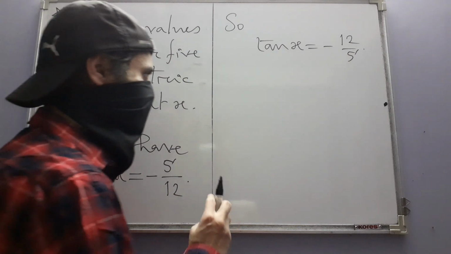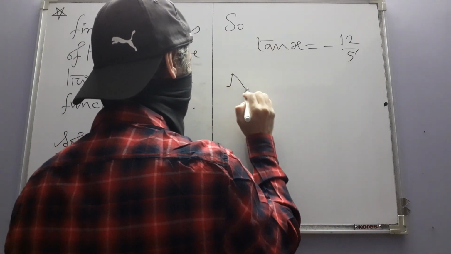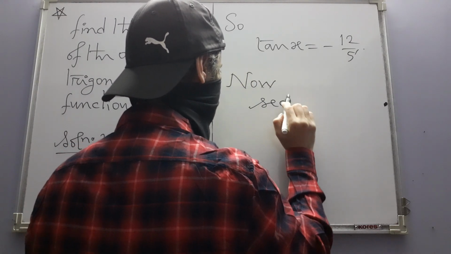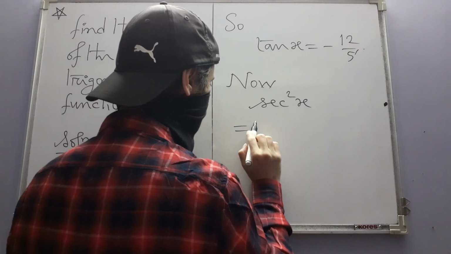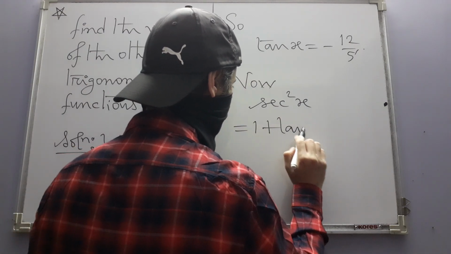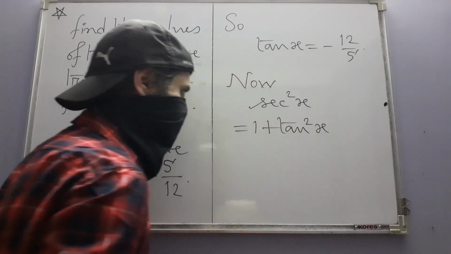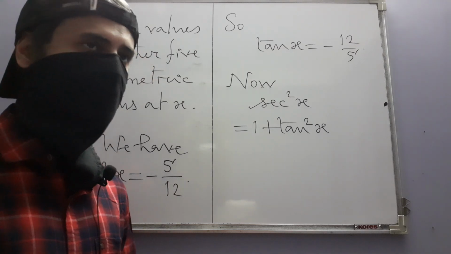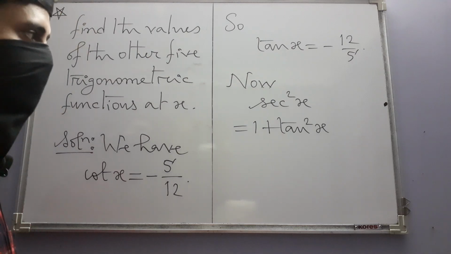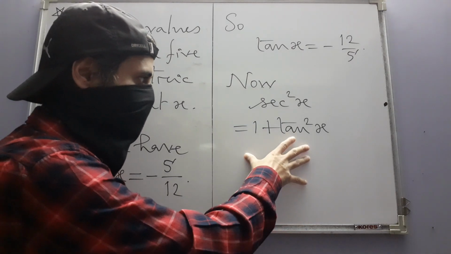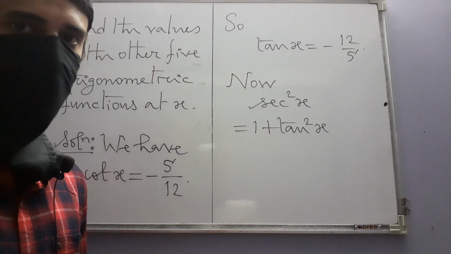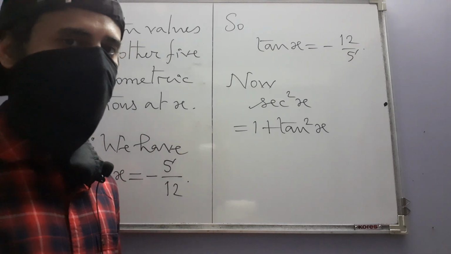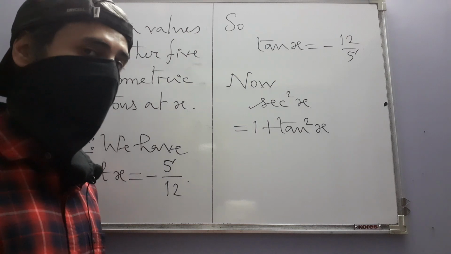Okay. And that formula is secant square x equal to 1 plus tan square x. Now, I have said something about these formulas many times, but again I am going to repeat. Actually, there is no need to memorize these formulas. You just remember one or two of them, the rest automatically follow from them, and that too pretty quickly.